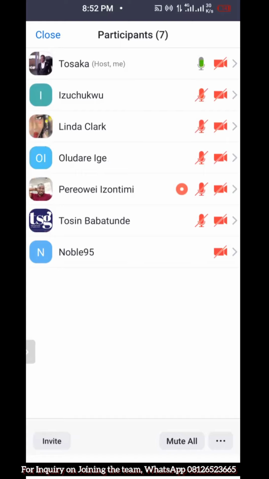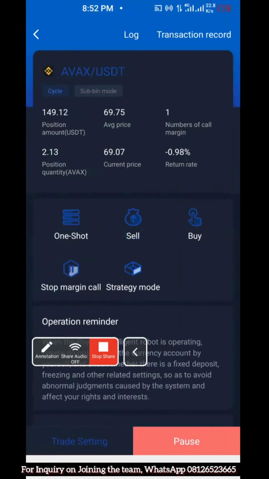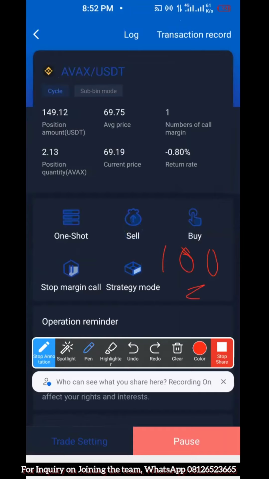Beautiful. That's even going beyond what I expected. That's wonderful. So let me go back to the page. When you buy a bottle of Coke at 100 naira and it drops to 50 naira, a regular trader would say, let me go back home and wait till it is 100 naira again before I can sell. Now, the bottle of Coke might not be 100 naira the next day. It might not be 100 naira the next week. It might even take a month before it becomes 100 naira again.